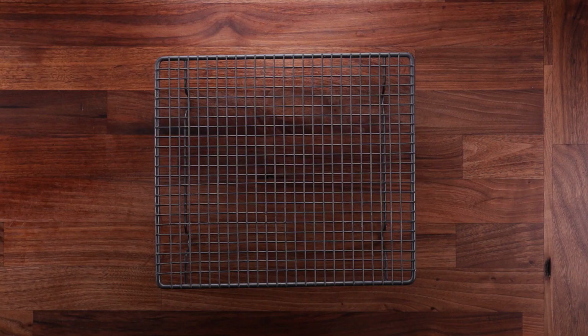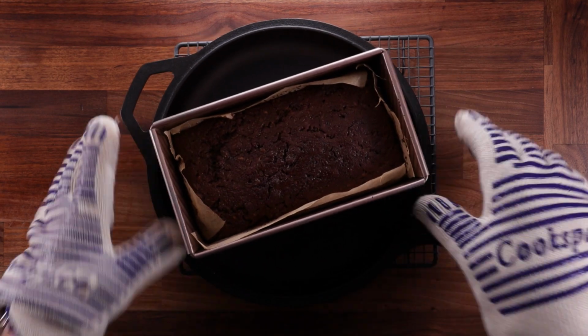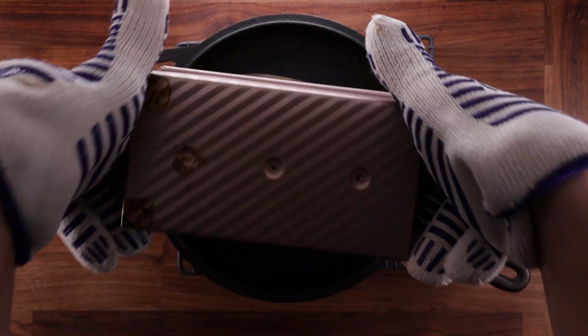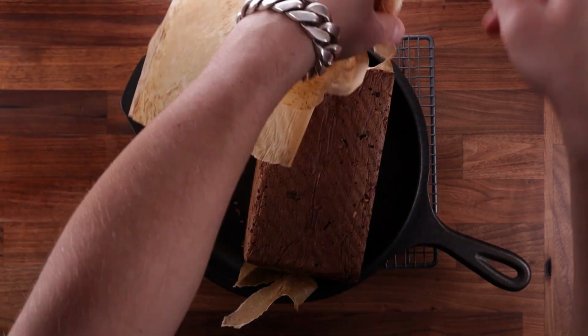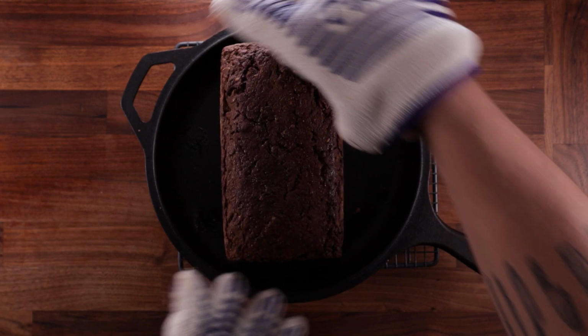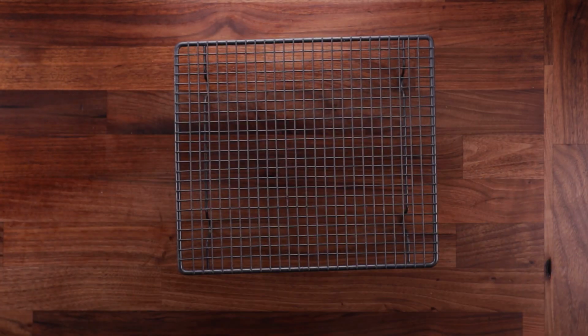So after the first hour of baking, take it out of the tin, remove the paper, and we'll pop it back in the oven for another 30 minutes or so. And if you don't have one of these cast iron skillets or a tray, simply bake it on a rack in the oven. So another 30 minutes should do the job.